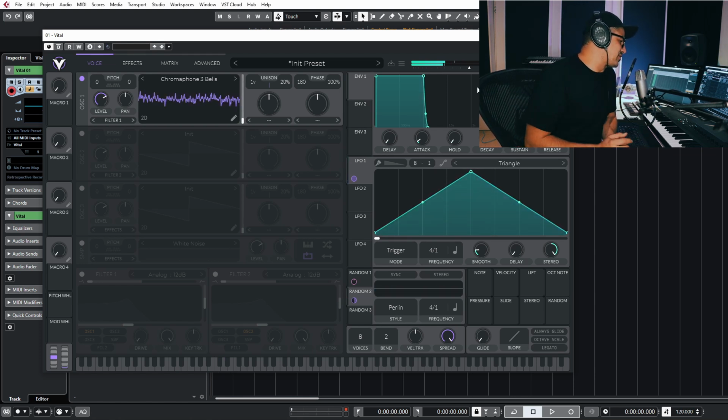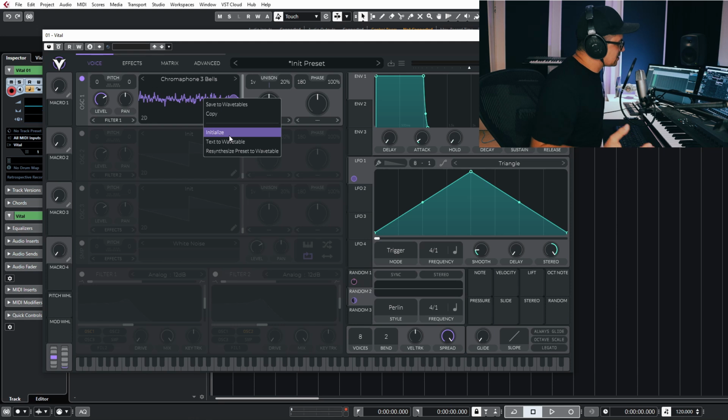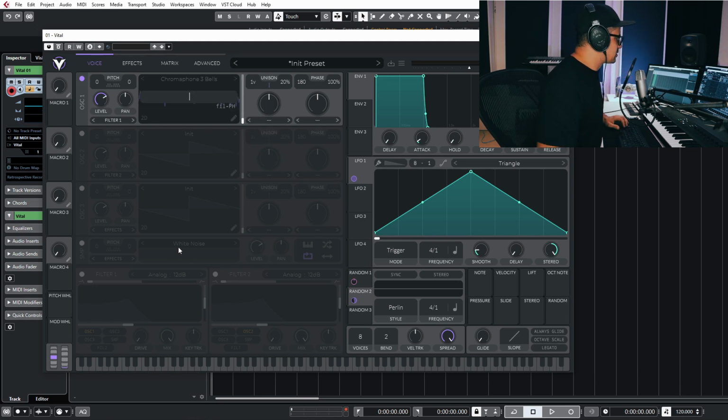So some very simple stuff going on there, but yeah, incredibly cool for sound design, these sort of long audio files that you can bring in. And then also the text-to-speech. Obviously, don't forget that it's bringing, or text-to-wavetable, that it's bringing that in as a wavetable as well. So there's all sorts of stuff that you can do with that, instead of the usual making funny phrases with this. I mean, we can do complete gibberish as well.